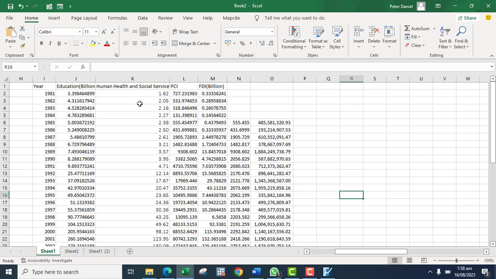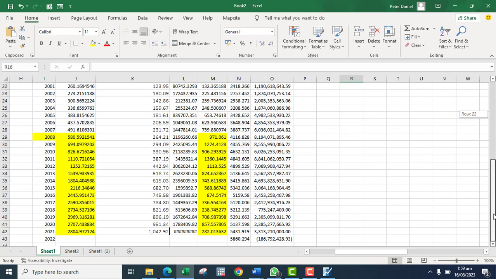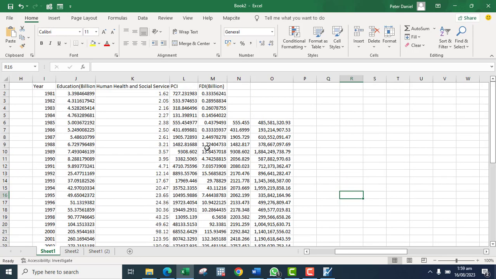So I will make use of 1990 to say 2020 or 2021. Of course, the choice of years depends largely on you, but the more the years, the better, so that you have enough variation.